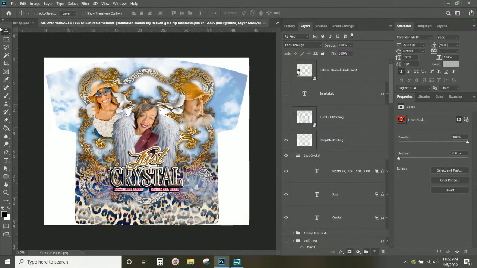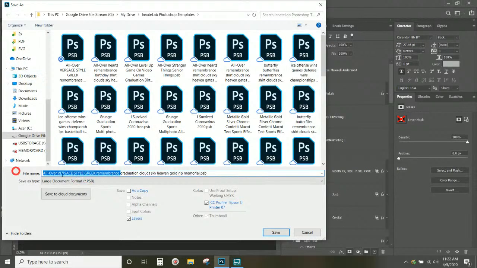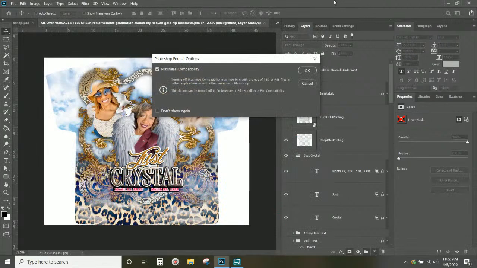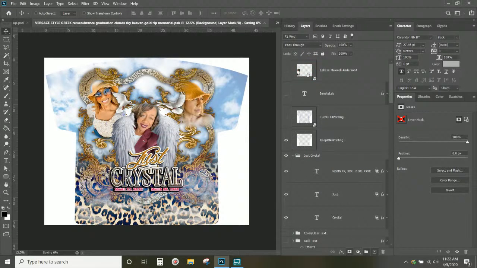Oh, it's still saving. Save As, and what I do is I take the words all over off the front so I know it's a totally different file. And we'll let that save.